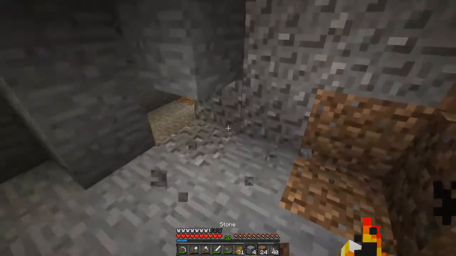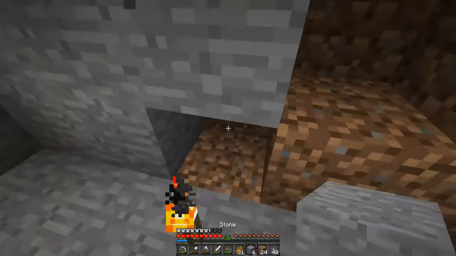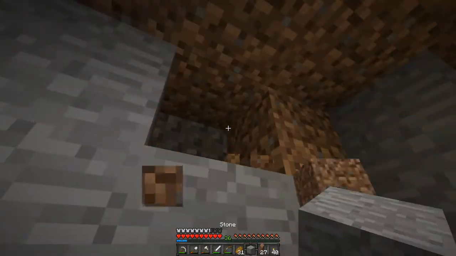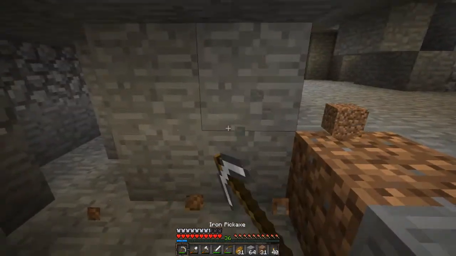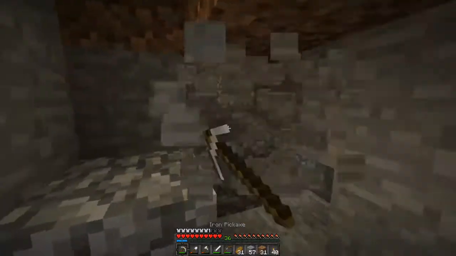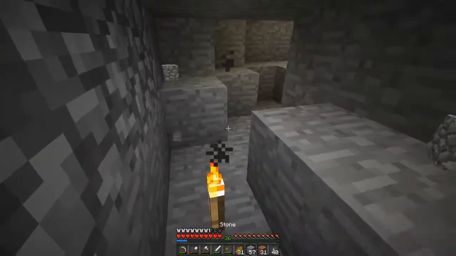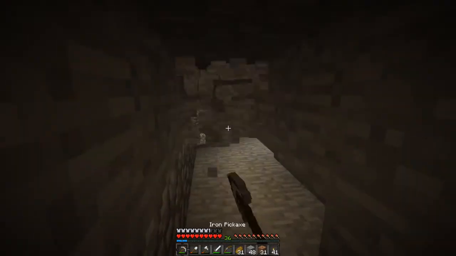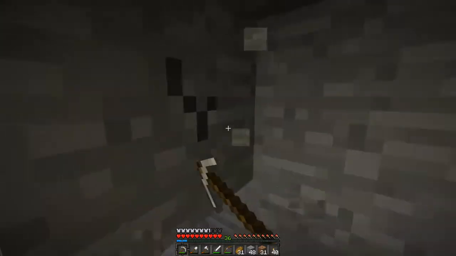I hate gravel. Go home. Grr. Let's fill this in. I think we actually just did that. I think that worked. I'm proud to say that worked. Well, I'm happy to say that worked. I've just got to hope that it did actually work. And I'm taking out the right blocks here.